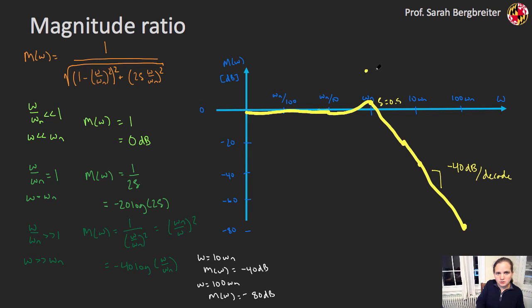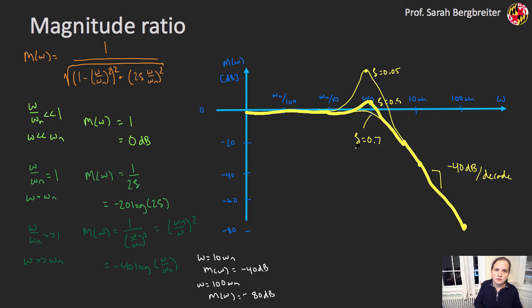If I had a much smaller damping ratio, say of 0.05, then I'm going all the way up to 20 dB in this case. So I have something that's going up like this and then down to that minus 40 dB per decade slope. And I'm going to keep getting these higher peaks with smaller damping ratios. So if you have a resonating system, typically you have a very small damping ratio and you have a very high peak in this frequency plot. Similarly, if I have a larger damping ratio, I actually don't end up getting a peak, but I still have that minus 40 dB per decade slope. So this might be something like a damping ratio of 0.7.